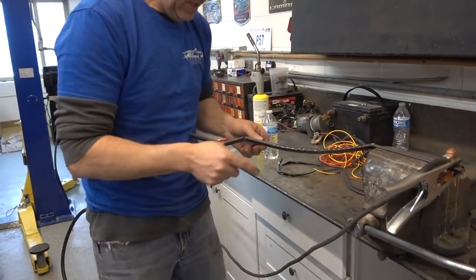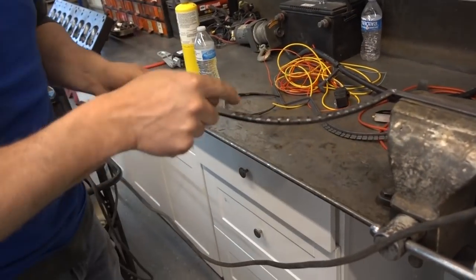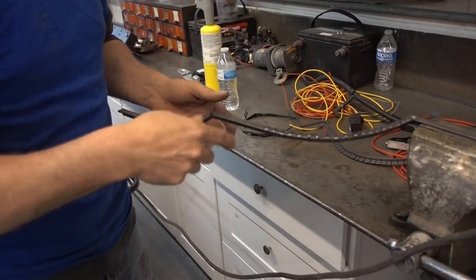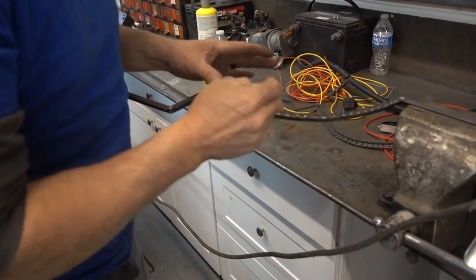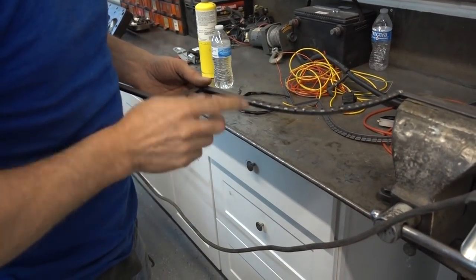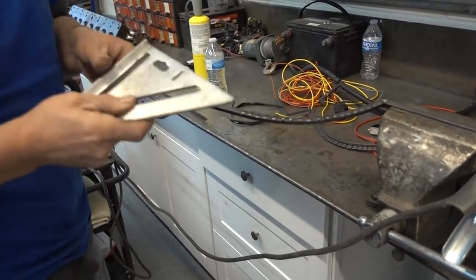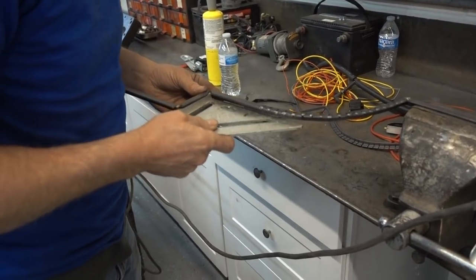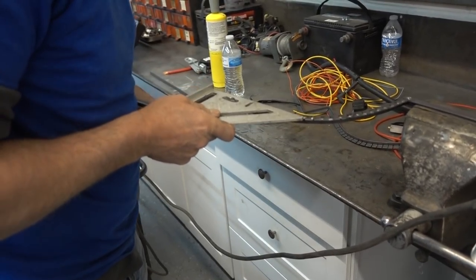So what I did, and I'm gonna check the angle here, is we want this arch to stay the same. The only way to make sure it's gonna stay the same is to weld the relief cuts. When you weld them, then you can't go anywhere. So before I weld this, make sure it's 90.